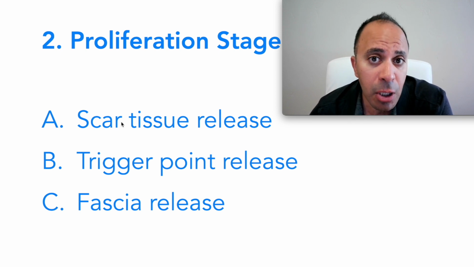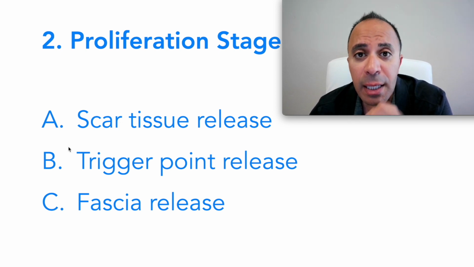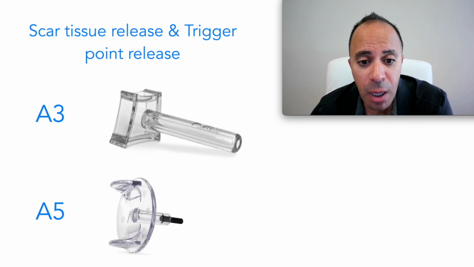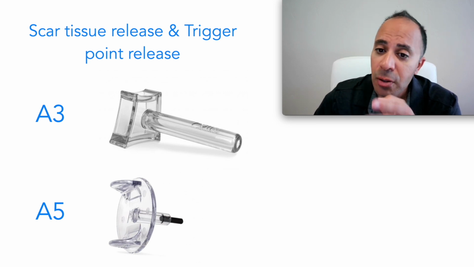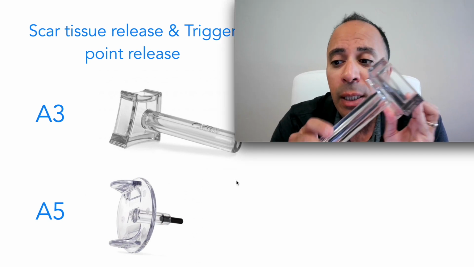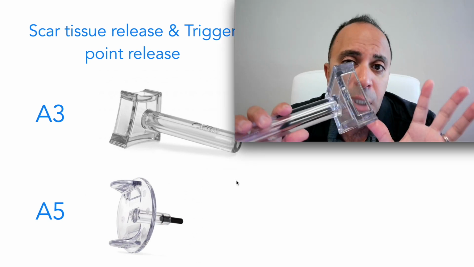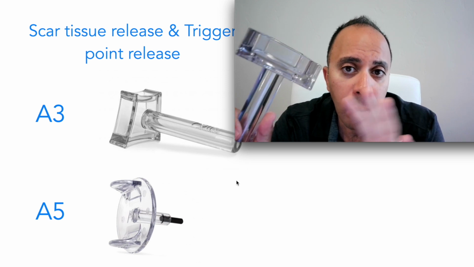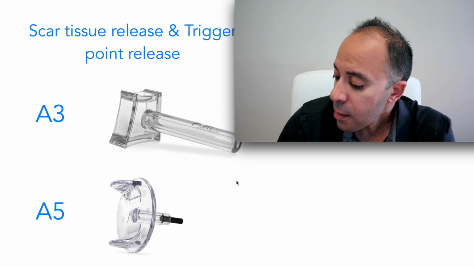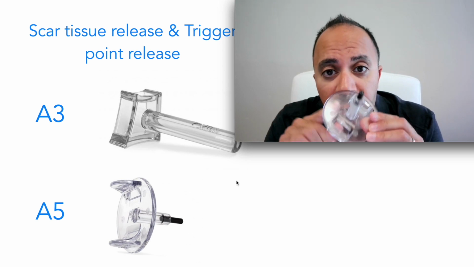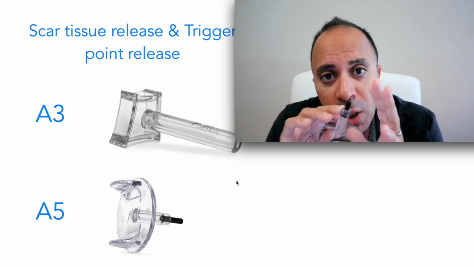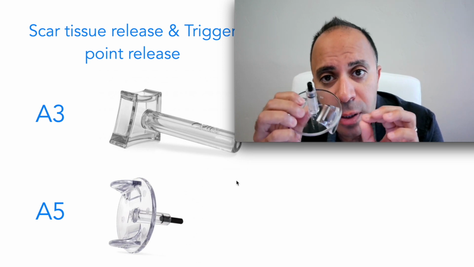Our body needs the scar tissue. The problem is when you have too much scar tissue that could compress on the nerve and arteries, and especially on the sciatic nerve, that causes radiculopathy. So what I personally do is I use the A3 to work on breaking the superficial scar tissue. That's what I personally use, and we have to be careful when we use the A3 in relation to the inflammation stage. The other thing I use for deep scar tissue is the A5, and I use the same tool to really work on the trigger points. So we address the trigger point, the scar tissue, and also the fascia restrictions.